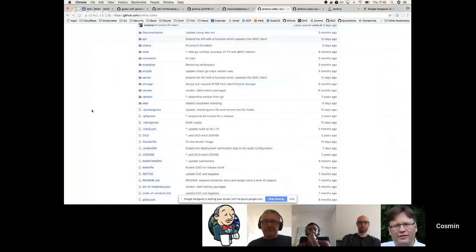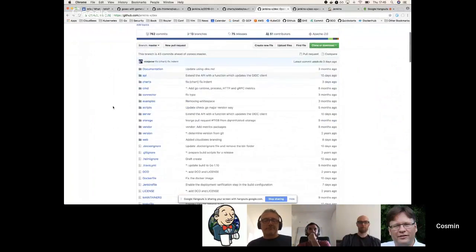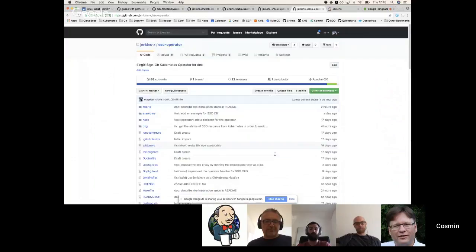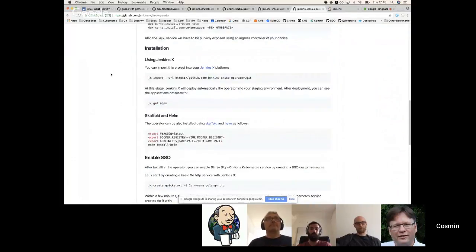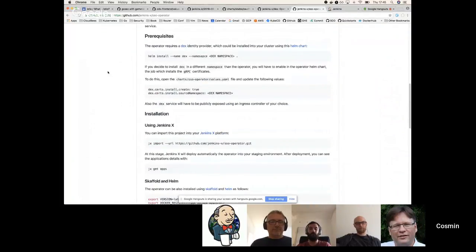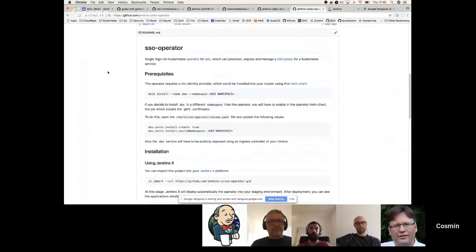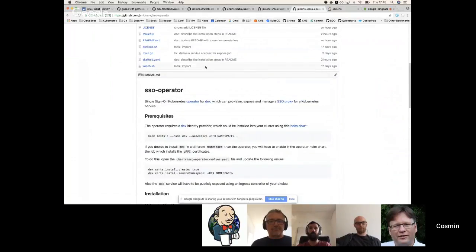The idea of this single sign-on operator is to have an operator which takes over all these setup steps to configure single sign-on for a service. Everything is in this Jenkins X single sign-on operator. I wrote a bit of documentation, and I can show it.